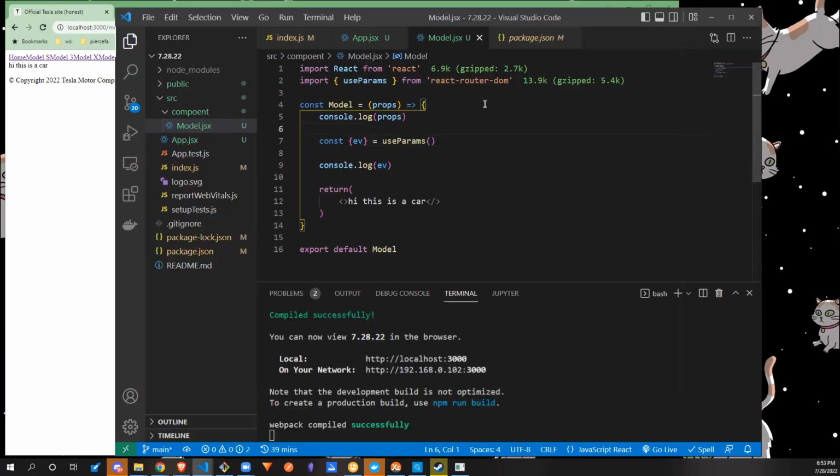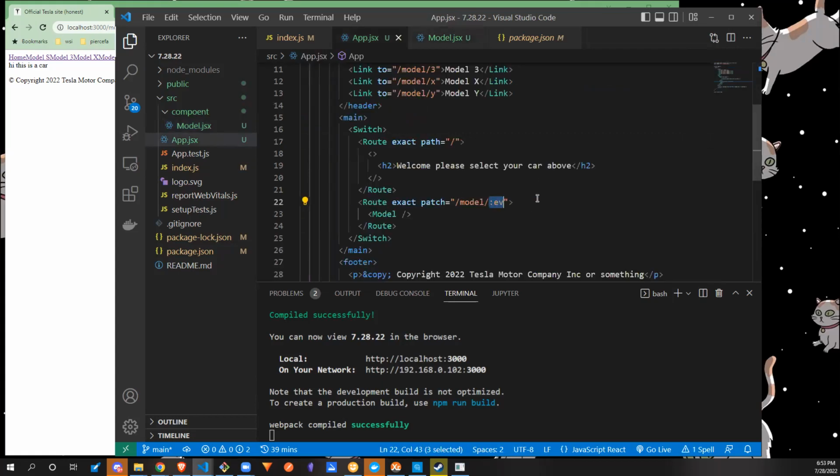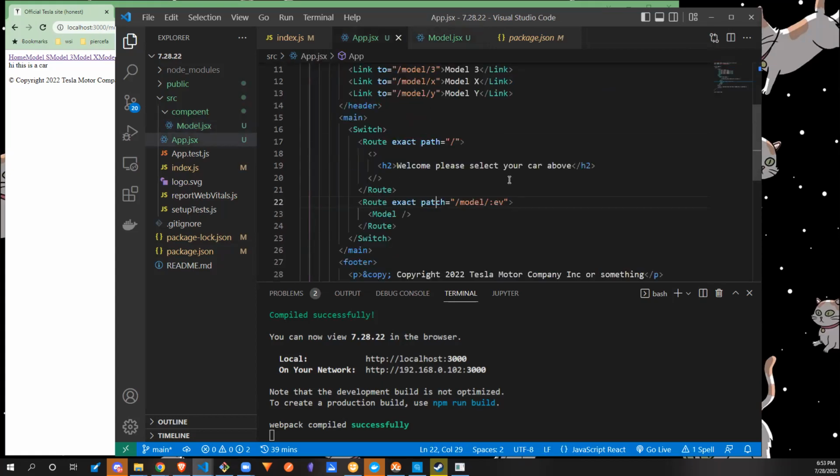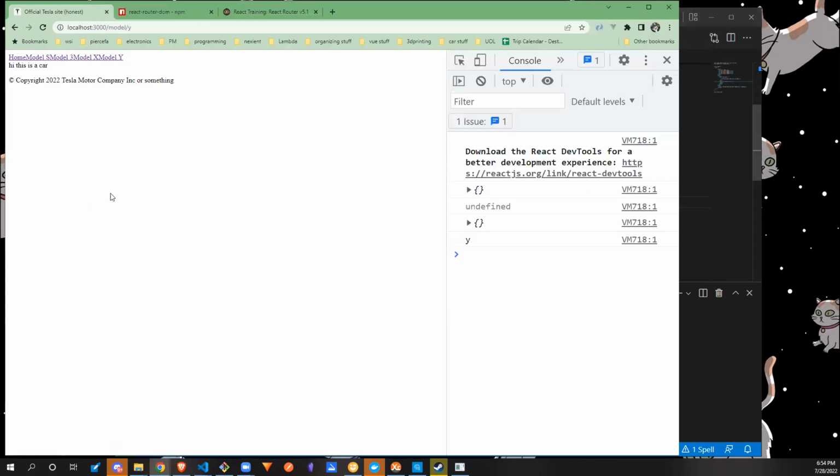what? It didn't work, of course. Spelled path wrong. Path. I did. Yeah. Patch. That would do it. That's fantastic. All right. So now if you notice, we are getting a Y.